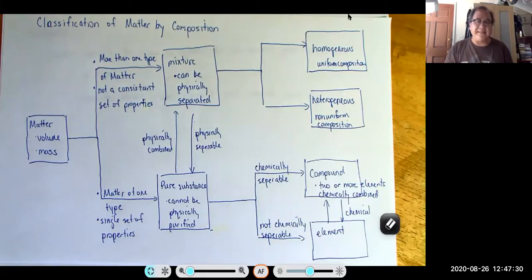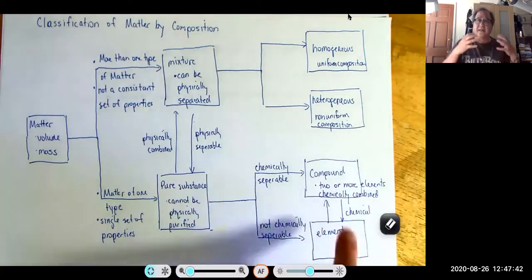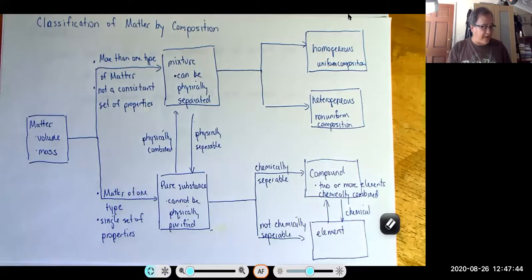And so what that means is that the atoms of the elements are bonded together either through something called a covalent bond or an ionic bond. Now, those aren't written down here because that's going to be a big topic of a future chapter. Elements means that all the atoms are of the same type. And we'll learn exactly what it is about an element that makes it that type of element. Why hydrogen atoms are hydrogen atoms and how we can tell them from helium atoms, okay?